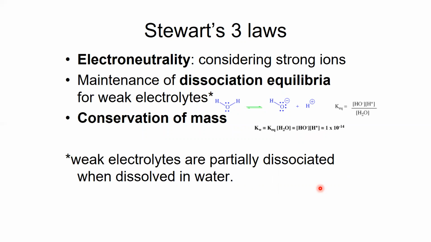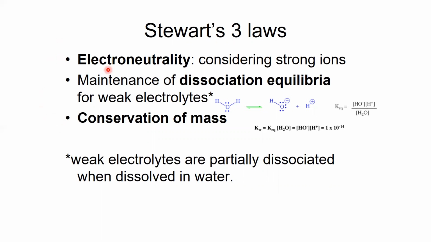So Stewart was one of the first investigators to come up with this system of evaluation. This was a long time ago. We act like it's new, but actually it's been 30 years now, I think. And he mathematically showed that strong electrolytes and weak electrolytes can actually affect the hydrogen ion concentration on their own.